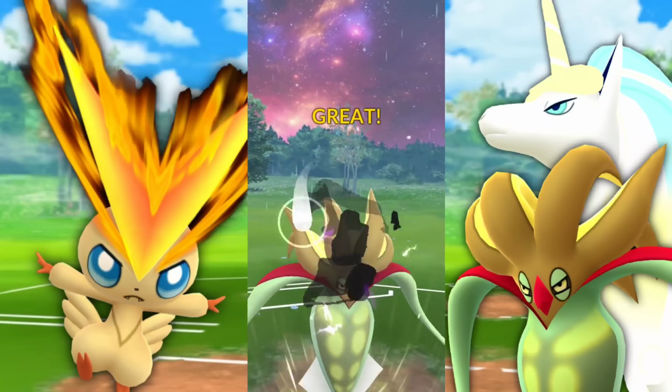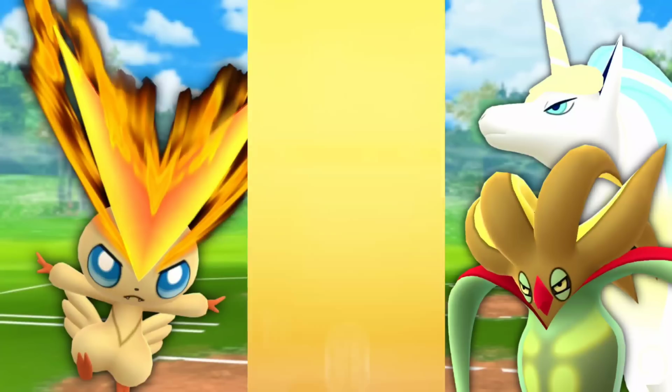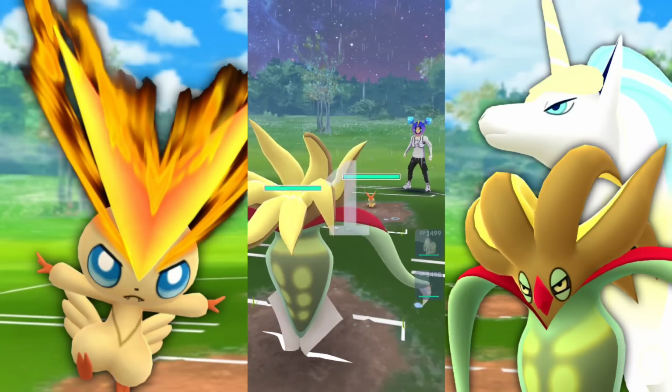Come on, let's go, Malamar. Put in that work. Take out this Gardevoir. Unfortunately, no, we're going down. That team's just solid. I mean, what can I say? Next battle, we're going to be met with a Victini. This is going to be good for us.